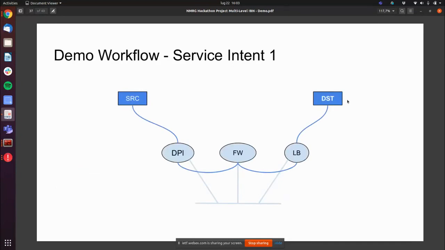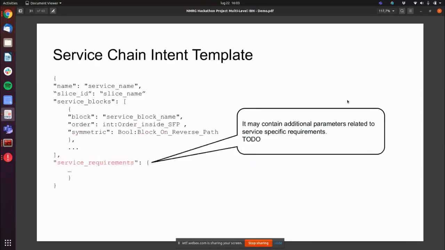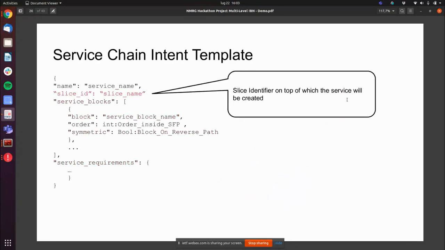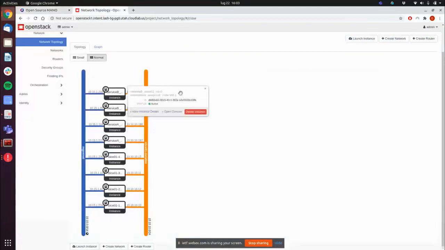We create the network service with these two VNFs, and we use the parameter called slice ID to attach our source and destination to the actual data net of the slice.